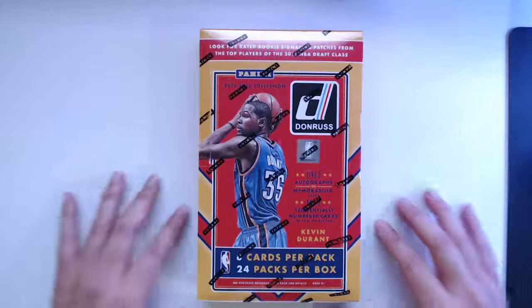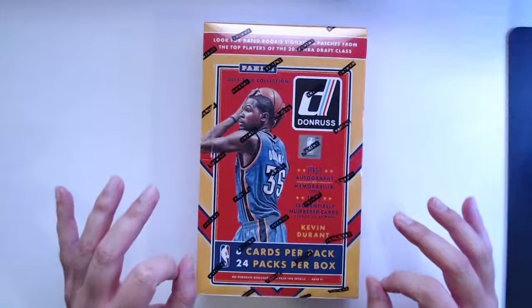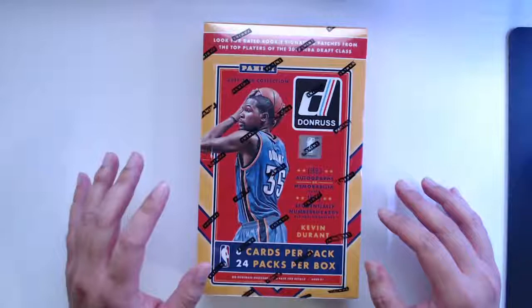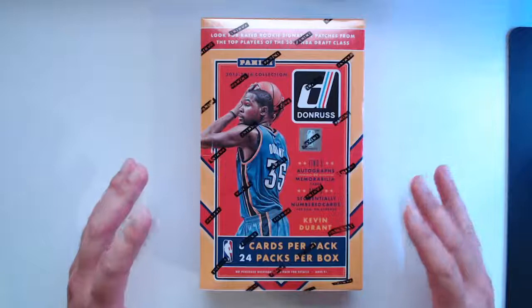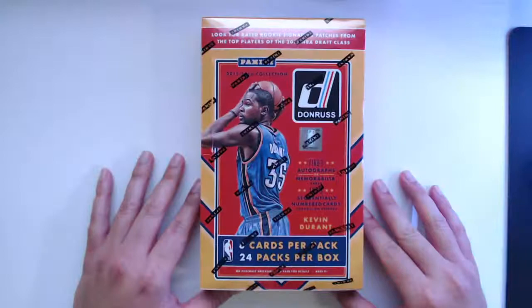I'm excited to rip this. It is 2015, it's a while ago, so I'm just gonna be real with you guys, this is more of a high risk, high reward break. There's only a select few teams that are worth getting here. The randomization is gonna be probably the biggest part of this break. Just a heads up, but regardless, it's just cool to have cards that are at least 5 years old. You may get some numbered cards of some decent players out there. That's 2015 Donruss. All right, let's get to the randomization.